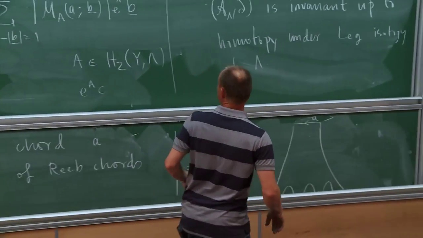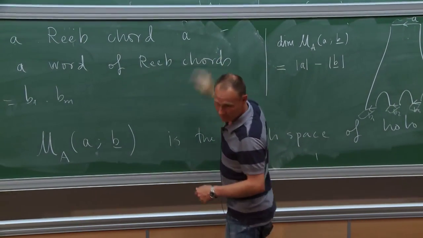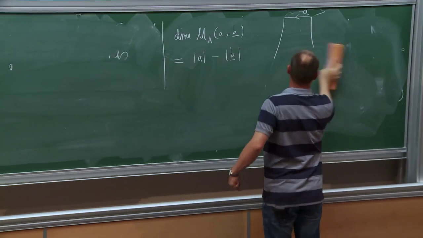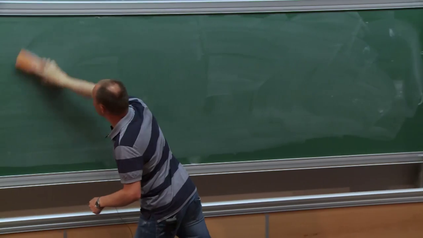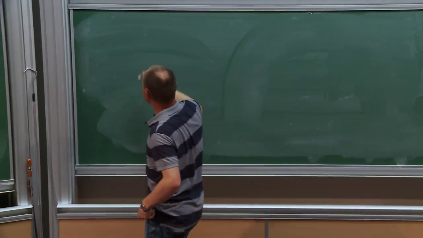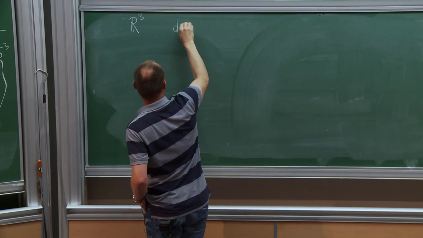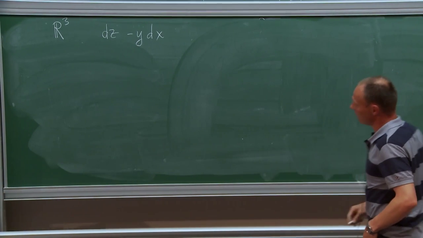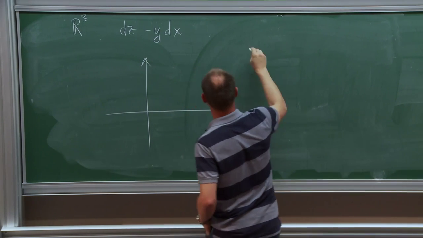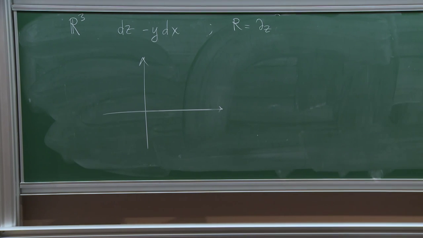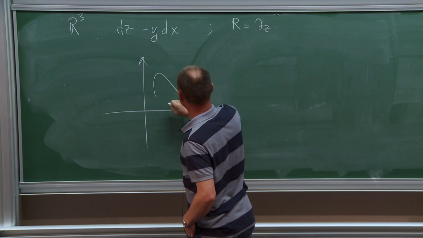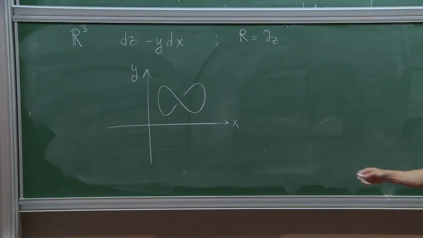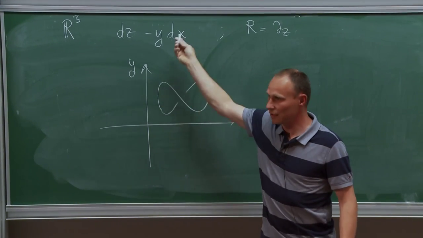Okay, so let's consider the simplest example of this theory that was also the first discovered. It's called the Chekhanov-Ilyashberg algebra of a Legendrian knot in R3. So consider the ambient manifold to be R3 with the standard contact form dz minus ydx. Here, a Legendrian knot is a knot which lies in the kernel of this form. So in particular, when you project it, I should say first that the Reeb field is just the vertical vector field in the z direction. So when you project the Legendrian knot into xy space, if you take it generic, it has double points, and it bounds zero area. If you take the ydx integral, it's zero.